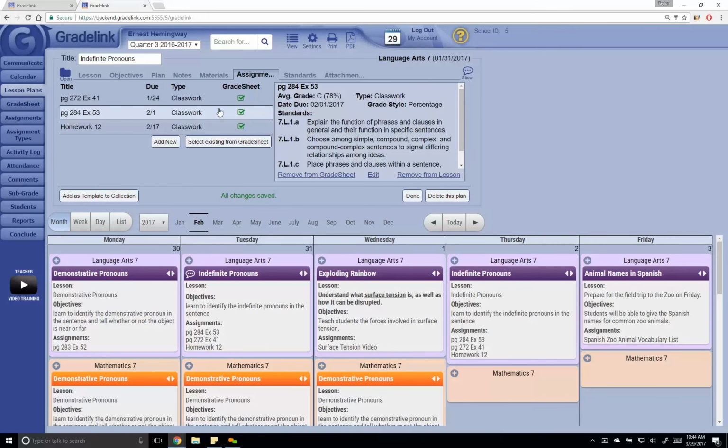What is this? And then you have to explain, well, yeah, it's not going to really be assigned for another 3 months on here. And then, it just kind of is an extra hassle that we don't want you guys to have to worry about. So what you can do is you can save those grade sheet assignments through the lesson plans, and then when the time comes, simply check the box that says post to the grade sheet.